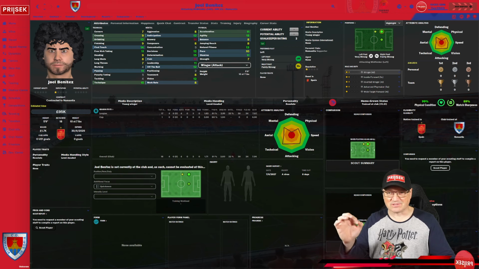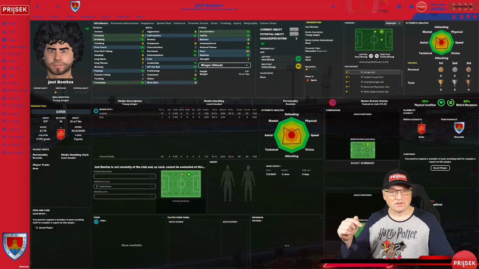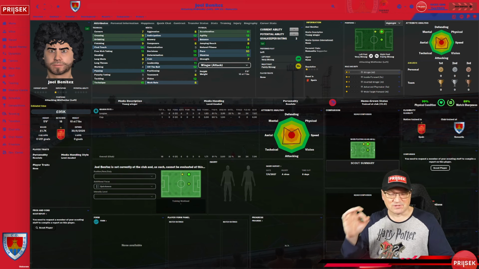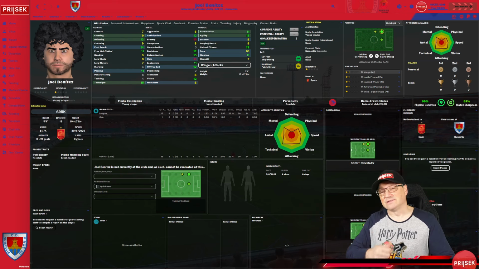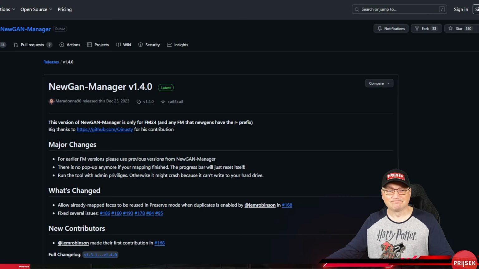This is to do the cutout faces. It's the same principle for the DF11 as well, just where you download them from. Go to DF11 and download your source. But what we're going to do today, down in the description, is the direct link to get the faces, get the NEWGAN software, and we're going to show you it all.